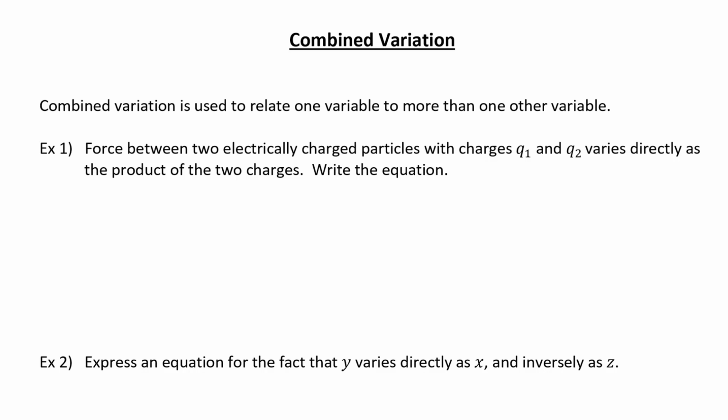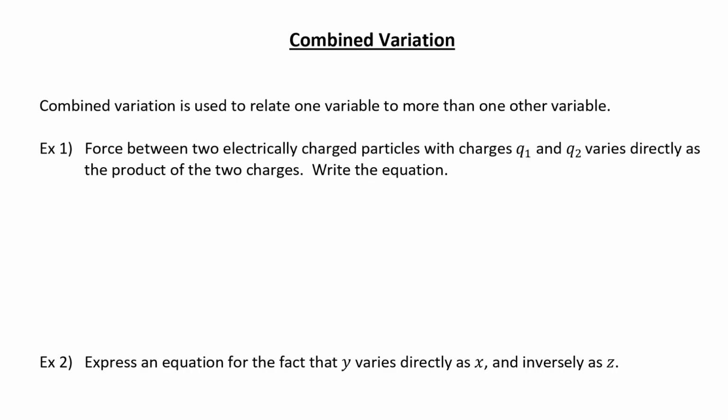In our previous lecture, we were examining variation, direct variation and indirect variation. This is when you have two phenomena and they're related to each other. With direct variation, if one variable goes up, the other one goes up as well. If that variable goes down, the other variable goes down in response. With indirect variation, it is the opposite. If one value goes up, in response, the other value goes down. And if one value goes down, in response, the other value goes up.